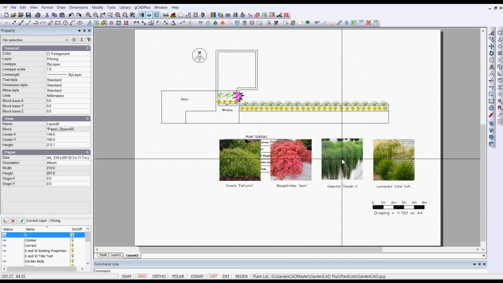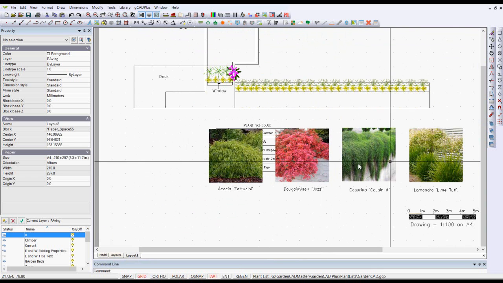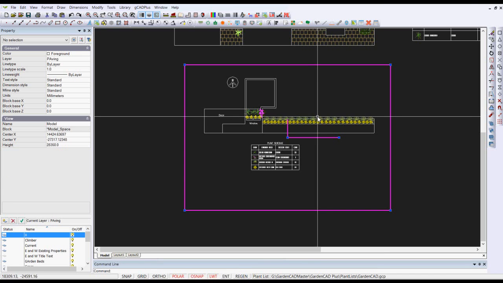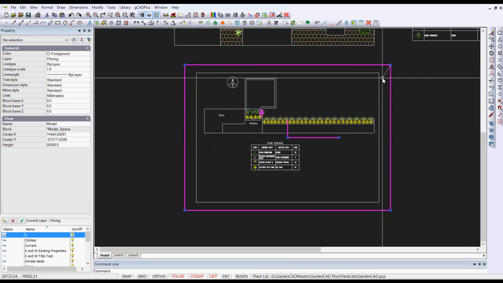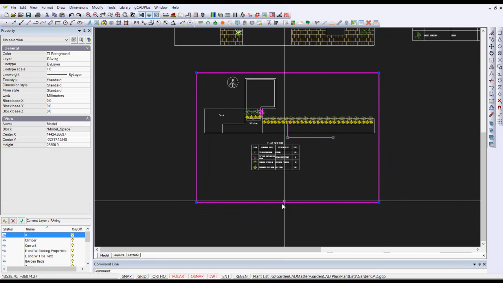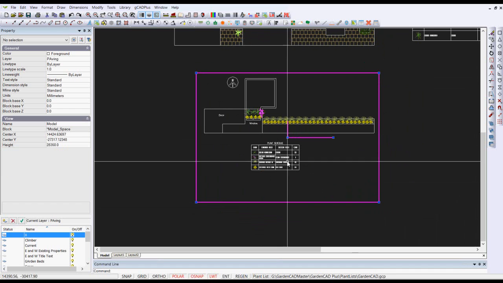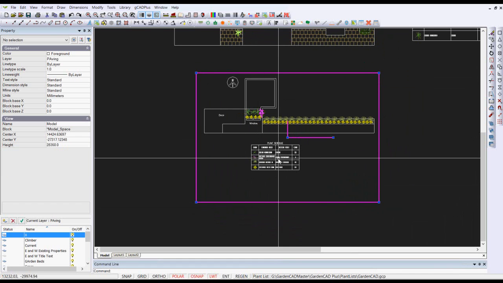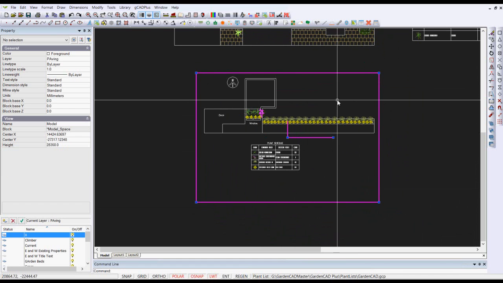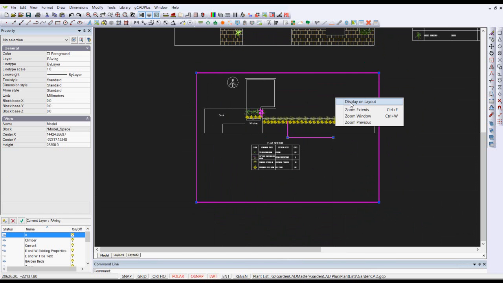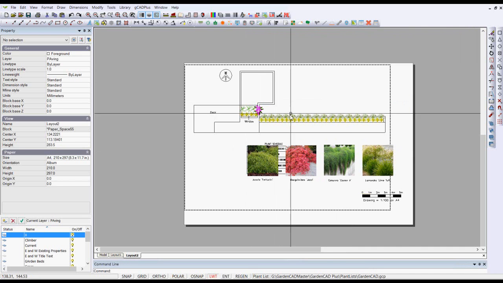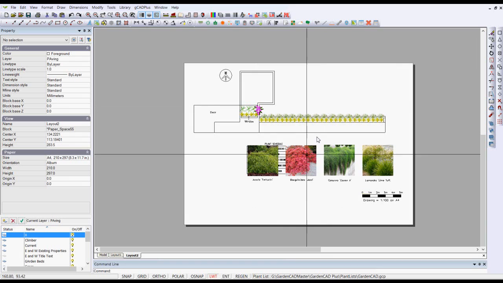This designer's done a really good job of incorporating pictures of the plants that she's used in the design. I'll take the grid off, I'll double click in here, and I should be able to move things around as I want. What I need to do is get in here and move that out of the way because it's currently clashing. Let me show you. Display on the layout and deactivate there. The schedule is clashing at the moment.